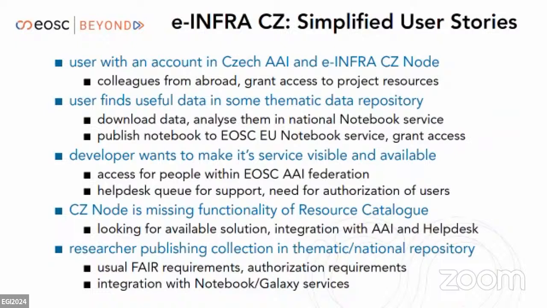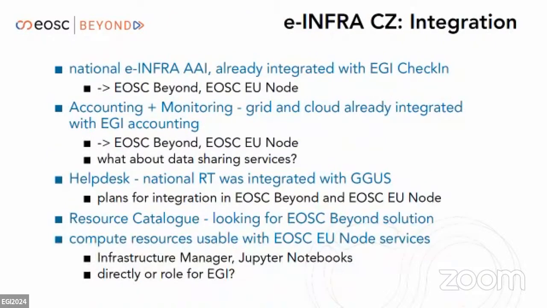I've tried to simplify the user stories to one slide, so they look very easy if you read them this way, but we need some integration of AAI, and some integration of those thematic repositories provided to the EOSC, and this is what we don't have. So this is something we should be working on. Then we have cases for a missing resource catalog in our installations. Again, we are looking for a solution from EOSC Beyond: start it, develop it, integrate it, and provide it for the rest of our users.